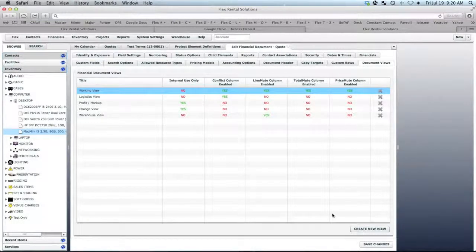Now, if we also want to include this in our invoices, we would have to do this exact same thing of adding both the custom row and displaying it in the document view, so that we can calculate it and display it on invoices also.